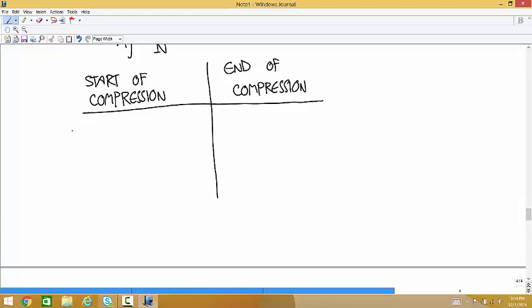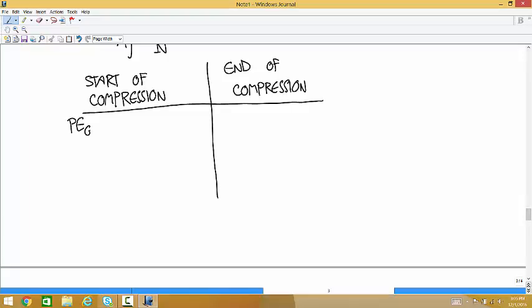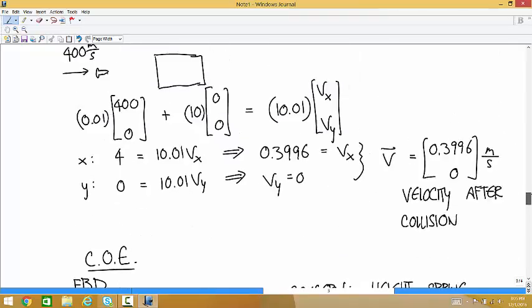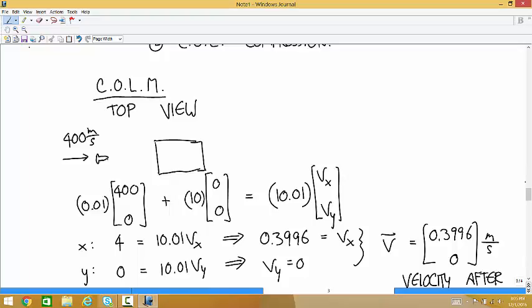Okay, so potential energy due to gravity. What do you want to choose as our zero height? Yeah, it might as well just be the height that it's at. The thing stays at the same height the whole time. So if we choose our zero height to be where it is, then the gravitational potential energy just goes away.